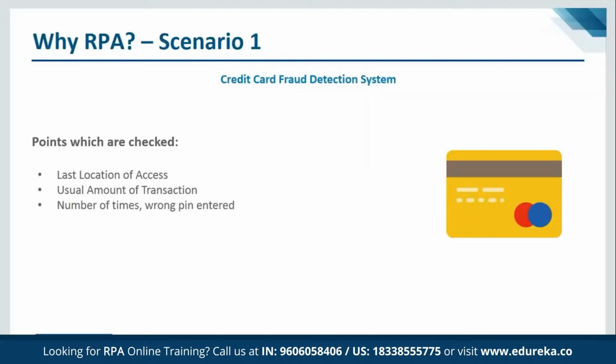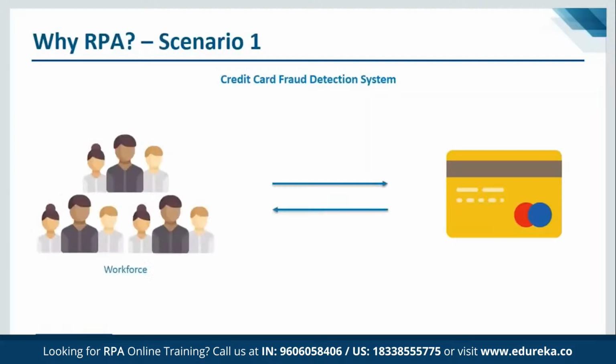If you were to judge a transaction based on these rules, one way of doing it is through the human workforce. This human workforce was actually being used 10, 15 or 20 years back, when there was no automation system or automation tool invented. There were a lot of people whose sole purpose was to investigate each and every transaction and authorize that transaction based on those rules.